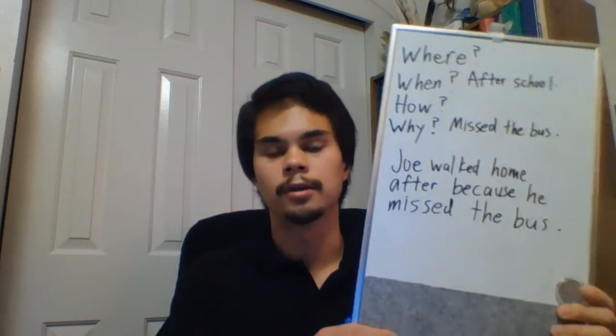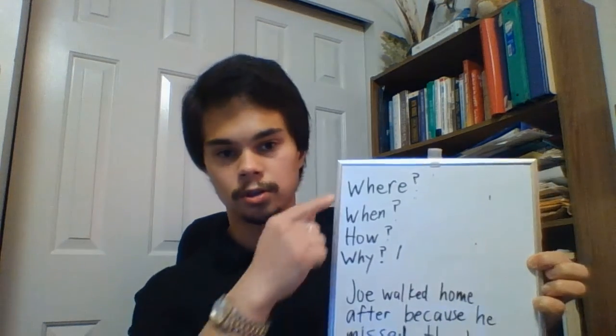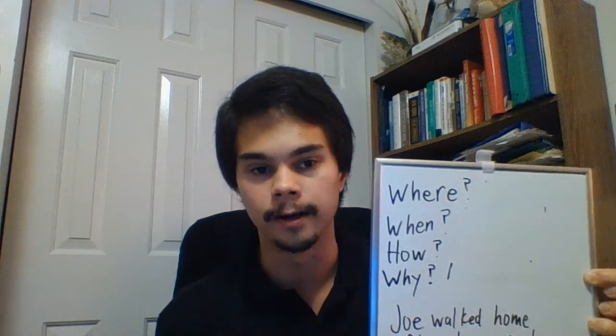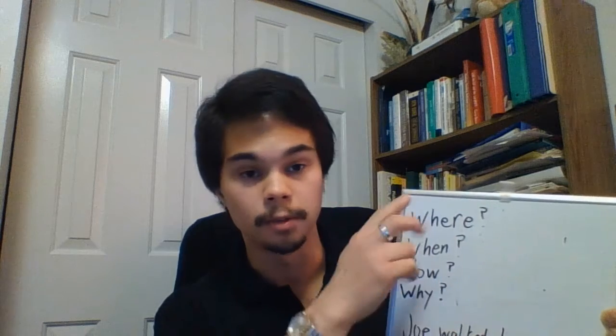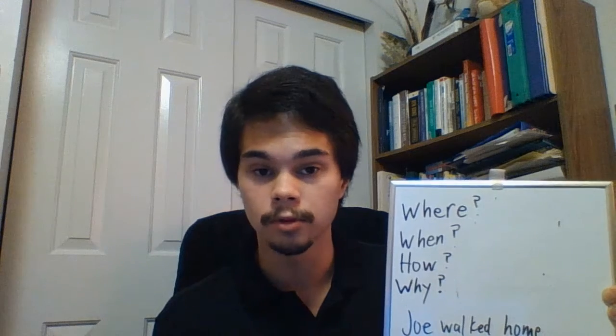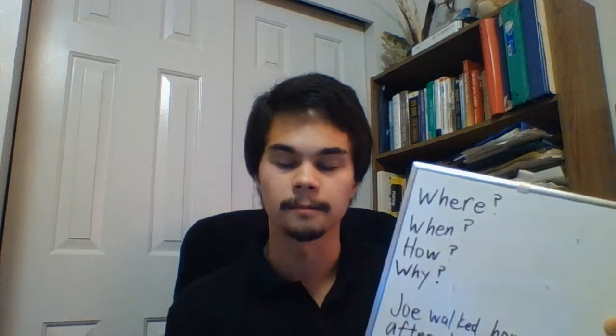Now, I have a Google form for you guys to do. I'm going to give you 4 sentences on there that you have to expand. And when you do it, I want you to answer at least 2 of these questions to expand your sentence. Where, when, how, and why. You don't have to answer all 4, but you have to answer 2 or more. If you can answer all 4 or 3, that's even better. But at least 2 for each sentence you're expanding. So, go ahead and do that.